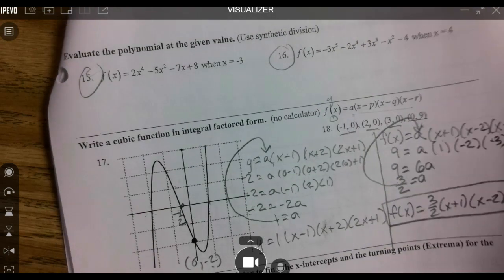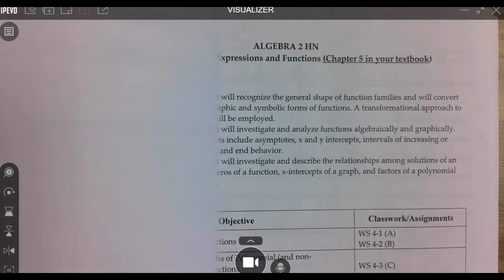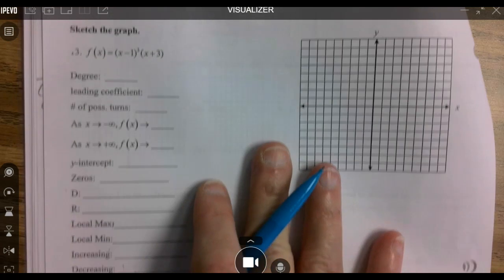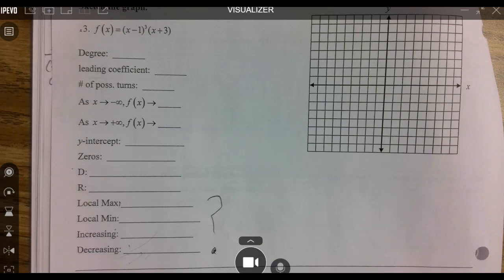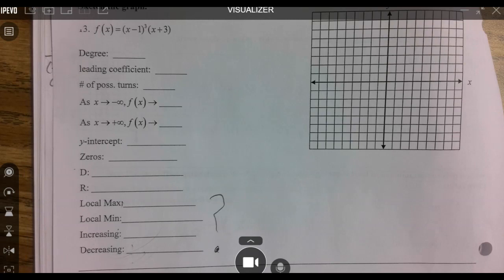Okay, so we're going to go ahead and finish this all the way to 48. Okay, so I'm going to set a timer for about 15 minutes. And we're going to check this first page, 13 and 14, because I want to make sure we're having time to answer questions. If you get done with these two, keep going. I would like for you to stay where you're seated because I think you stay a little bit more focused that way.